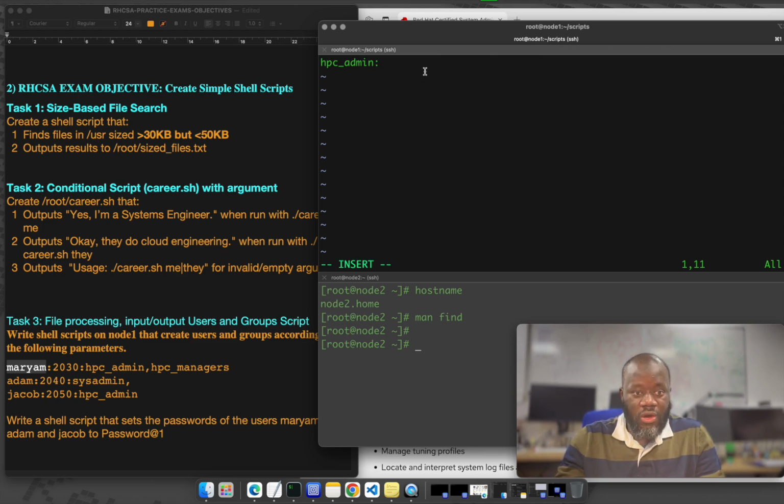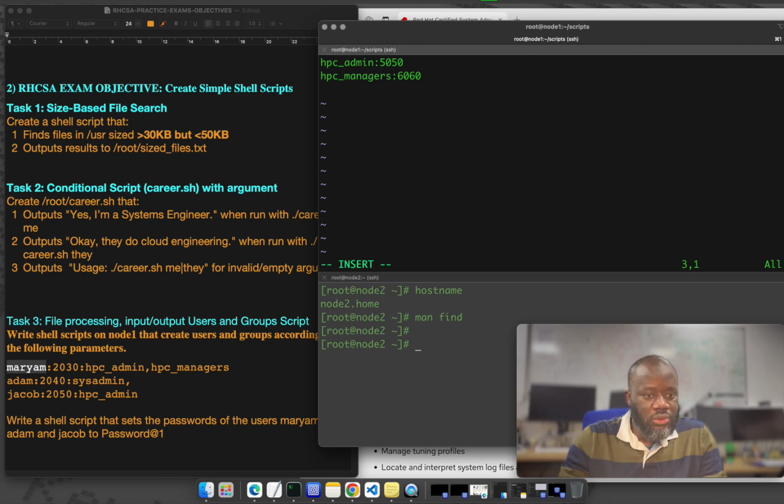So first thing, we're trying to create the groups. HPC admin, for instance, let's give it a GID of 5050. And then the next group, HPC managers, let's say 6060. These are random GIDs.